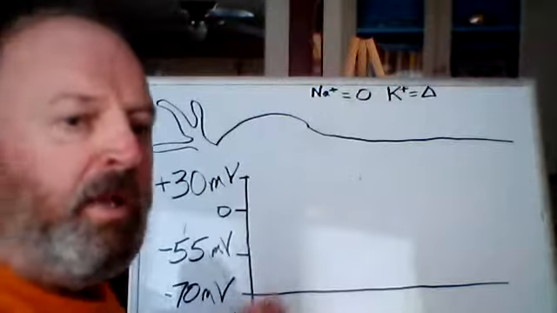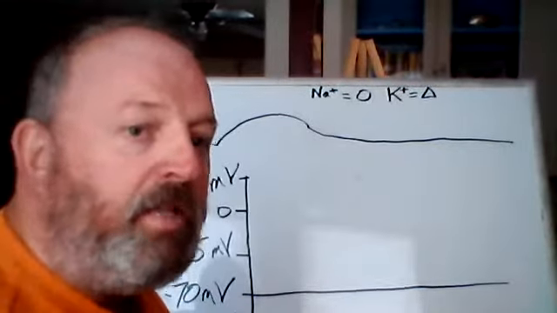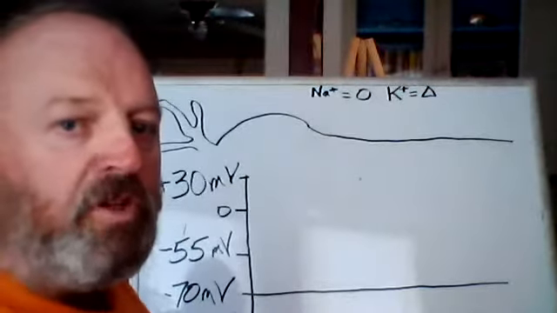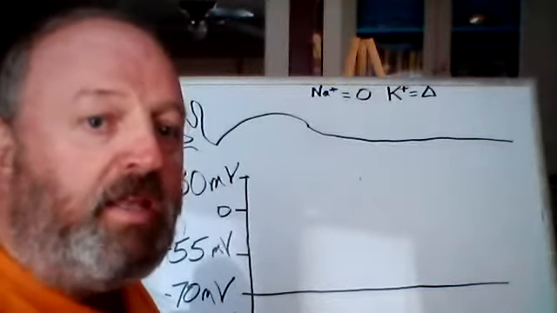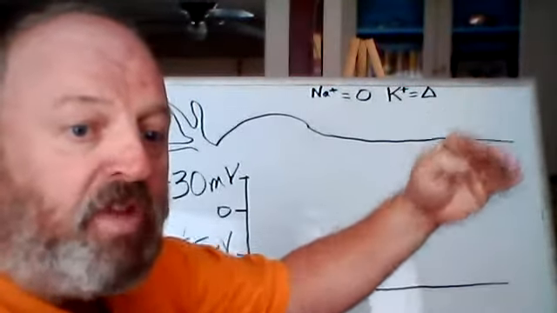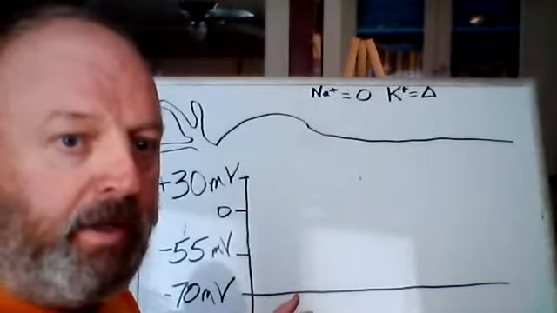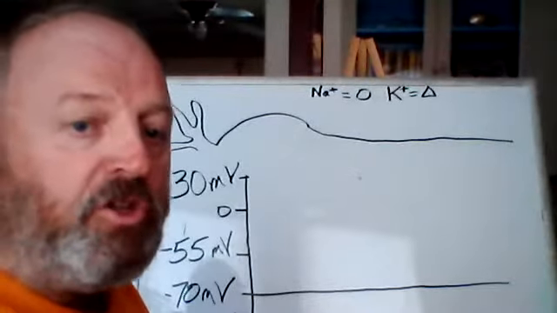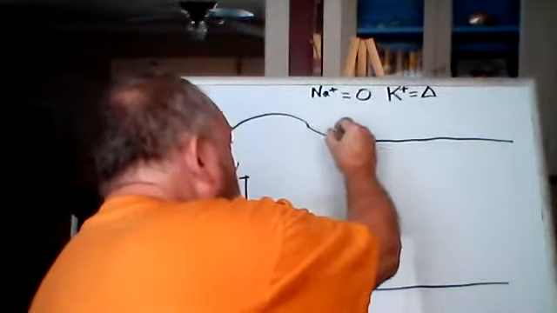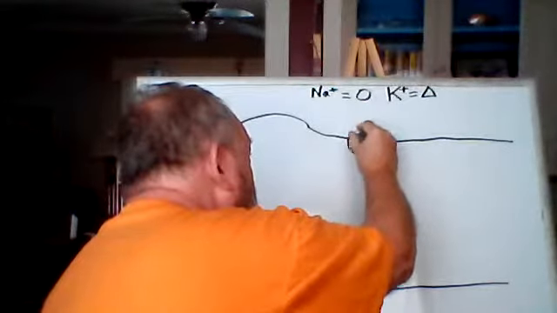When we have a resting membrane potential, this is achieved by an enzyme in the membrane called the sodium potassium pump. The sodium potassium pump is a protein that uses active transport to pump sodium to the outside of the cell and potassium to the inside of the cell. I'm going to draw a little circle in the membrane, and this is supposed to be the sodium potassium pump. It's often drawn to look something like that.